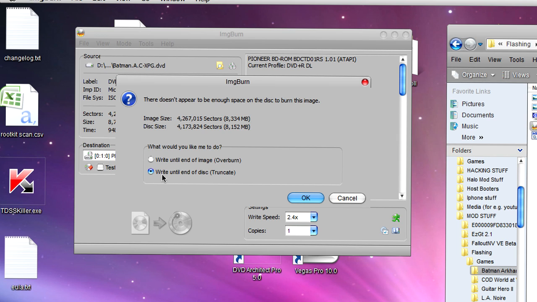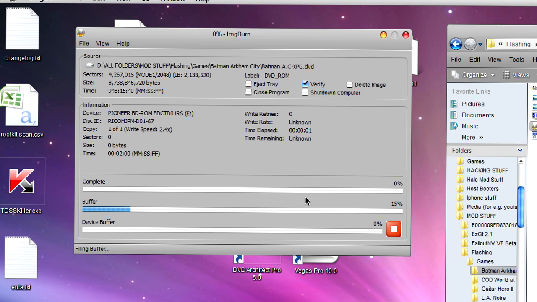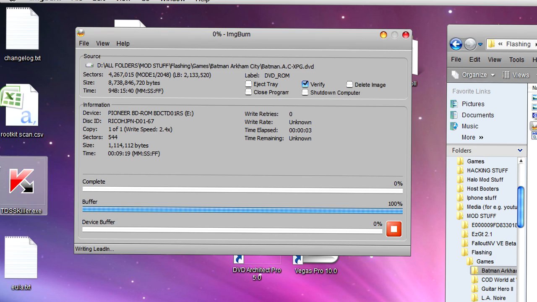Anyhow, write until end of disk, then click OK. Now it will start to buffer the disk and start burning your disk, and hopefully, if you did that right, you shouldn't have any errors.